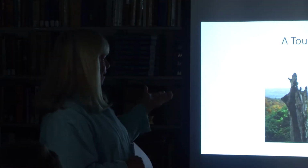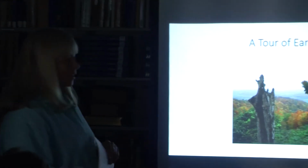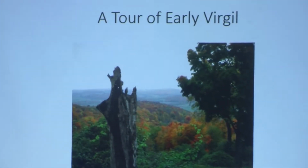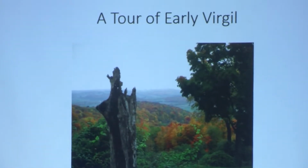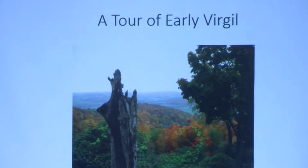So I wanted to start off with a really nice picture of Virgil. Everybody thinks of Virgil as just the four corners or Greek Peak, and there is much more to Virgil than that. This is a photo taken last fall from Van Donsel Road, looking down at the valley. This year is not nearly as colorful, it's much more muted. But anyway, that's what it often looks like. That particular tree always looks like the guy has his finger up, pointing the way to downtown Virgil, I think.